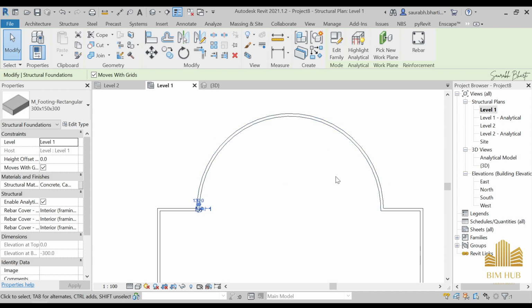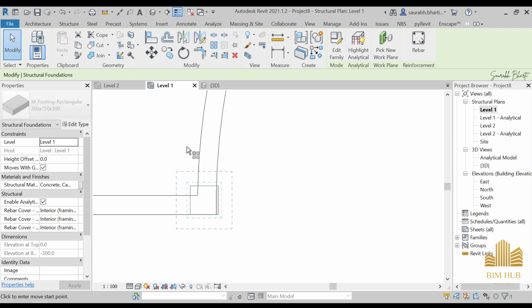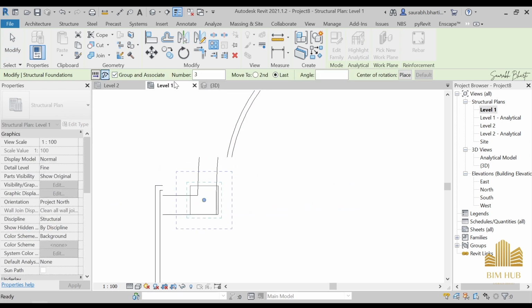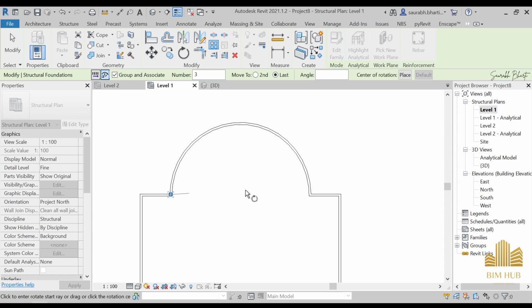So to make an array over this place, you need to select the foundation first, then go to array, go to radial, and group and association should be on. Here, as you can see, this is showing the direction from here. But we have to create this array from the middle of this one, because we want to put it all over this place. That is why we have to select the middle of this place.